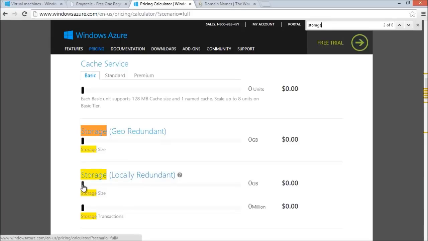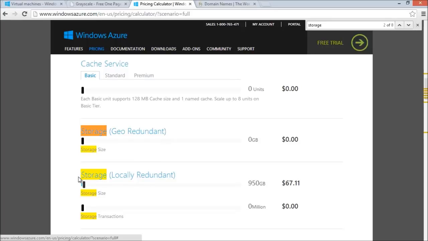Let's have a look at how much storage costs. Now, here's the problem I have with the calculator. It's very, very hard to select small numbers. About as low as I can get this, let's try and get it around a terabyte. That's probably about as close as we can get it. So just under a terabyte, 67 Aussie bucks a month. Let me say that again to make it really clear, because some people seem to think storage is a lot more expensive than what it needs to be.